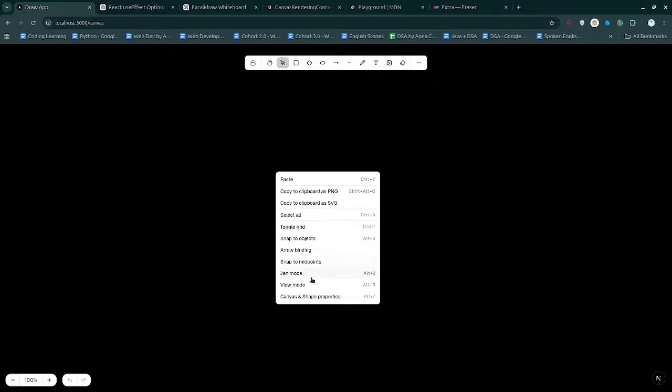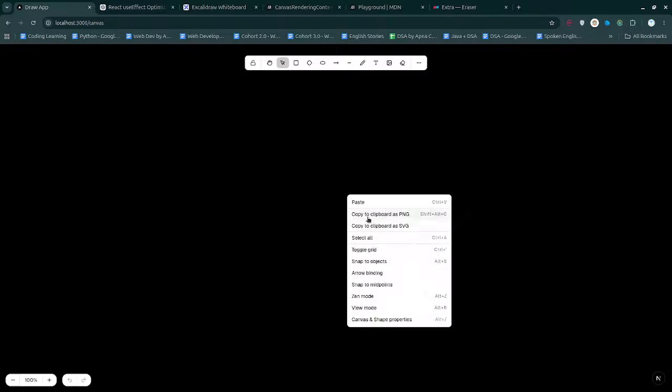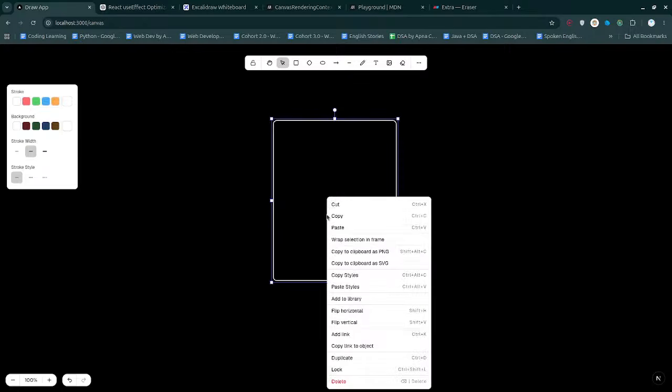Select all is here, and most of the things I'm not even aware of, so they are going to be implemented later. If something is not implemented, of course I'm going to remove it later when it comes to deploying it. But overall, these are the things that we have to work on. Delete, we have worked on this, so it can easily be done. And duplicate can easily be done. Lock is easy.